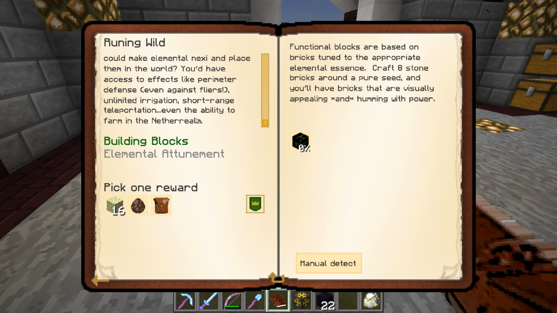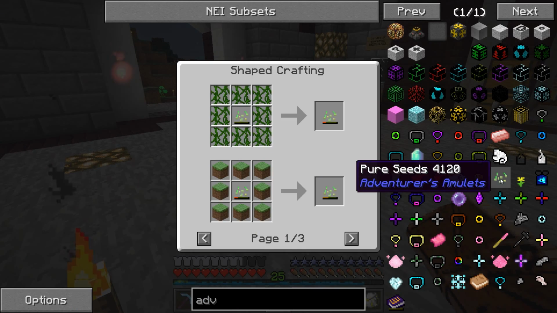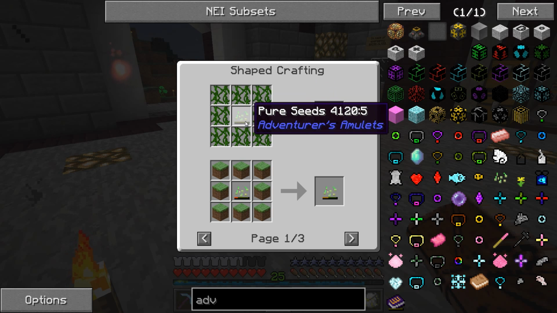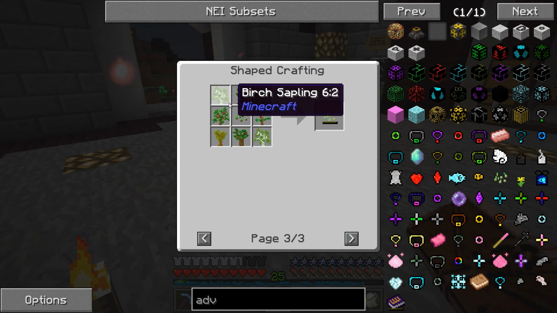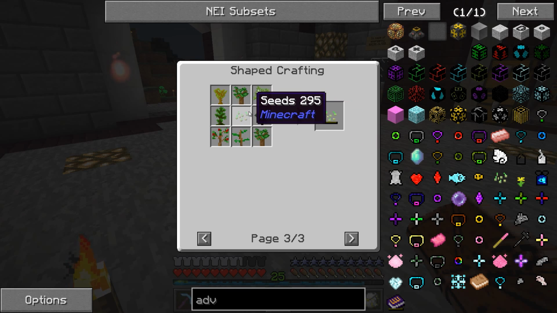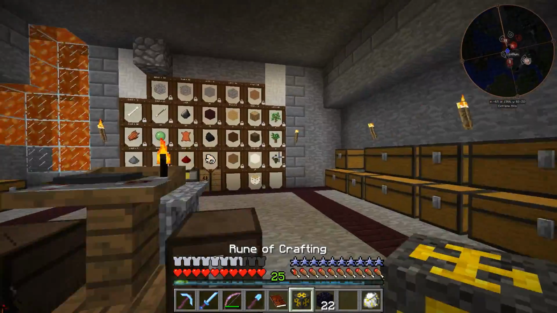Now we do elemental attunement. Functional blocks are based upon bricks tuned to appropriate elemental essence. Craft 8 stone bricks around a pure seed. You'll have bricks that are visually appealing and humming with power. So this is Floral Bricks. Okay, so we need a pure seed, which, let's see, your pure seeds are vines surrounded by pure seeds, or, well, that helps. Okay, so we need any kind of saplings, any different kind of saplings around some seeds. Okay, so it doesn't look like we need anything particular.